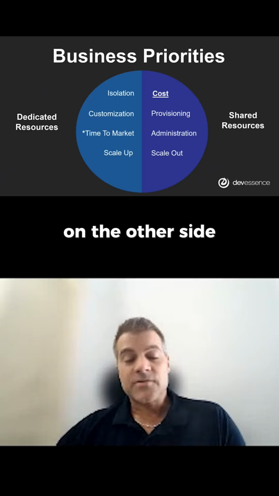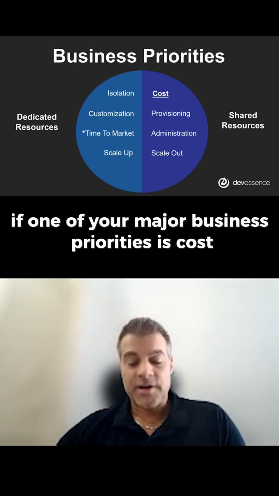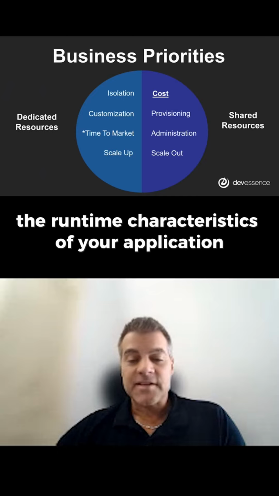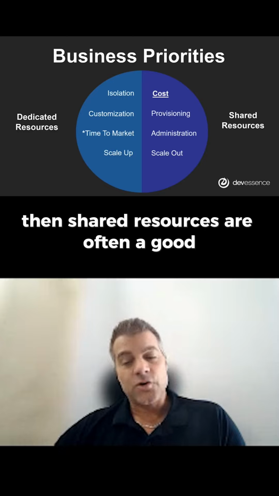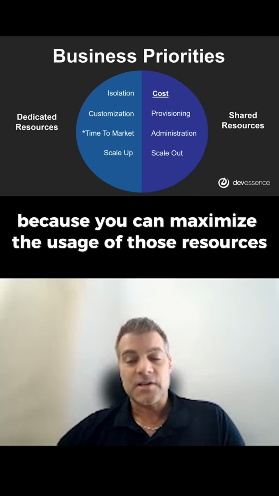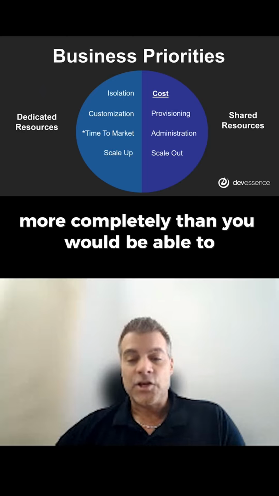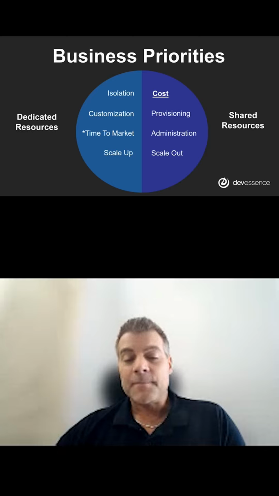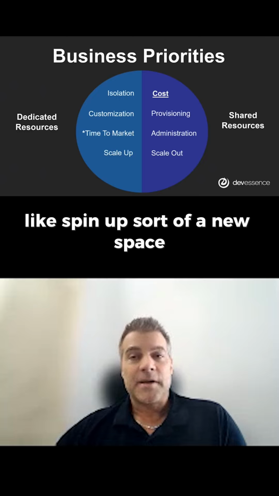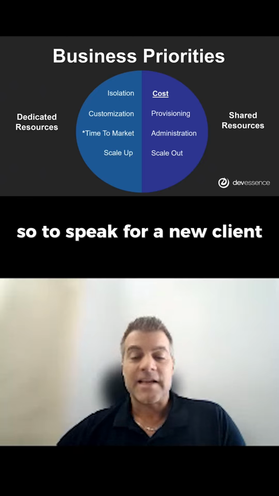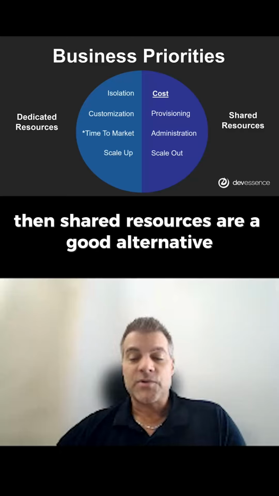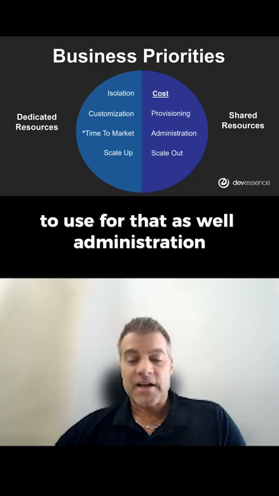On the other side, if one of your major business priorities is cost, meaning you want to keep your costs down in terms of the runtime characteristics of your application, then shared resources are often a good solution to consider because you can maximize the usage of those resources more completely than you would be able to if you were using a dedicated model. If you want to be able to provision environments very quickly, like spin up a new space, so to speak, for a new client in real time, or remove a client in real time, then shared resources are a good alternative to use for that as well.